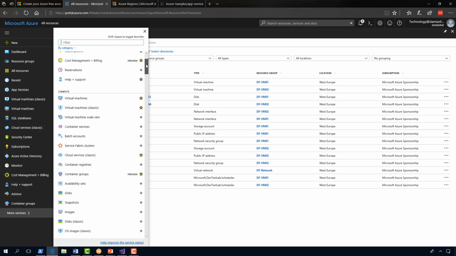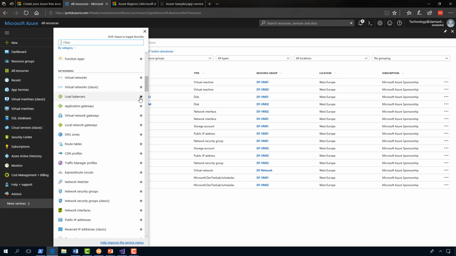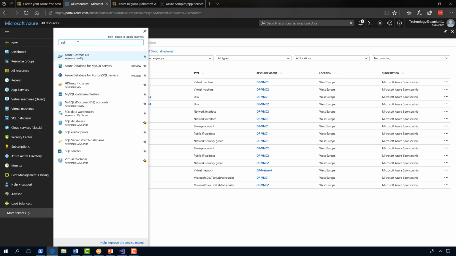I can also select to add some of these resources to my favorites. For example, take off my containers, and I can add my load balancers. I can also use the filter to search for any resource types that I am interested in working with, for example, MySQL databases, and also add those to my favorites.